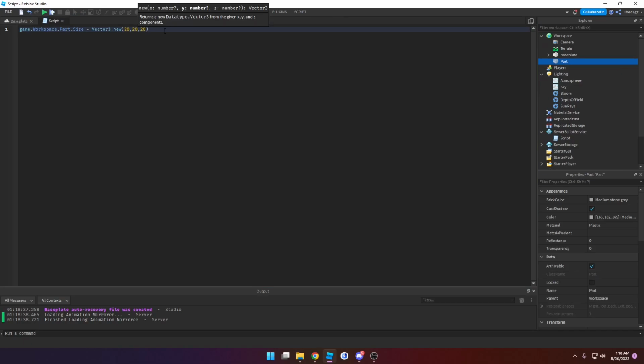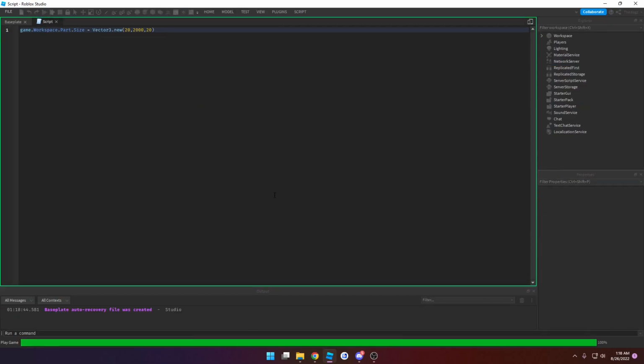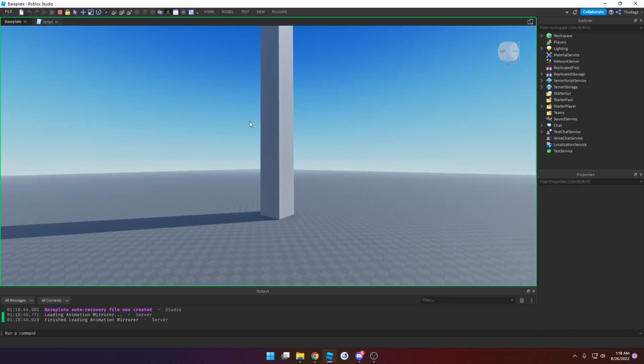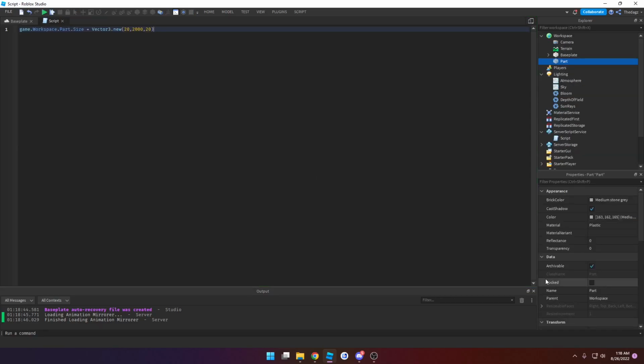And then we can also do, I mean, really big, like 2000 right here. And then just for another example, let's do another vector 3. Anything that has 3 numbers on it, like any of these. Actually, I think these 2 maybe you can't do it on, but generally speaking, anything with 3 numbers you can change. So let's just change the orientation.